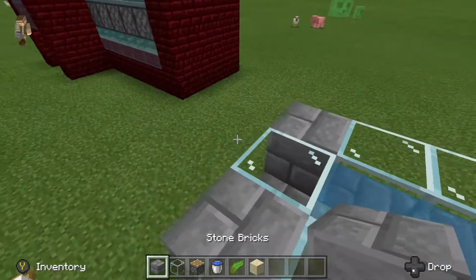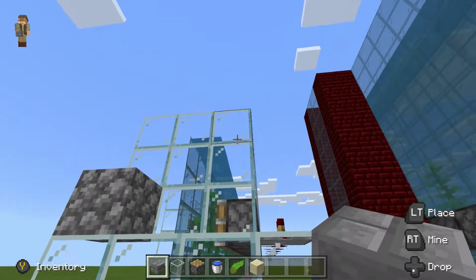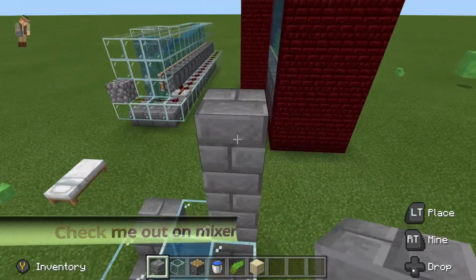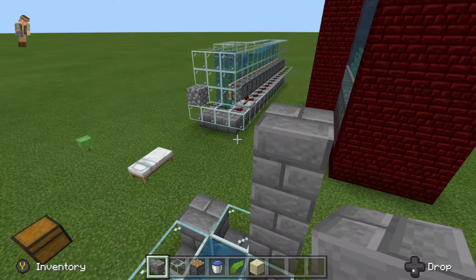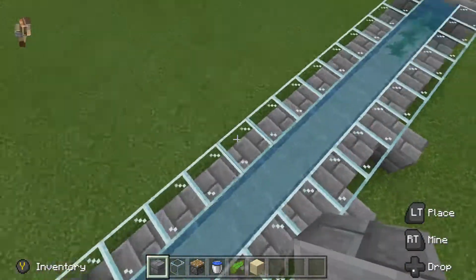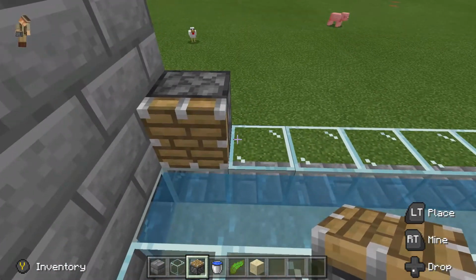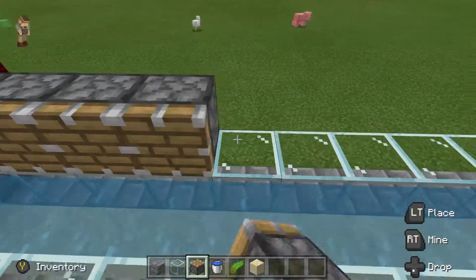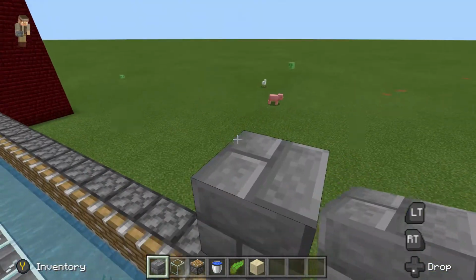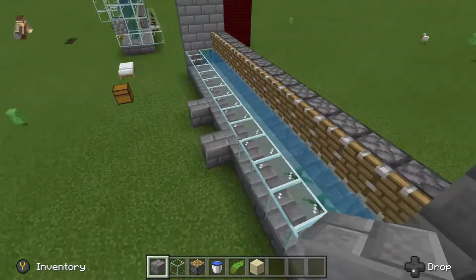Now we're going to come back over here. I'm only going to make another one like this one here. So we got the very bottom, then 1, 2, 3, 4 high. So there's 1, 2, 3, 4. Okay. Now, let's go ahead and finish this up. There's that. Now, we got to have our piston block there. Alright, 1, 2, 3, 4. And we come across the back.